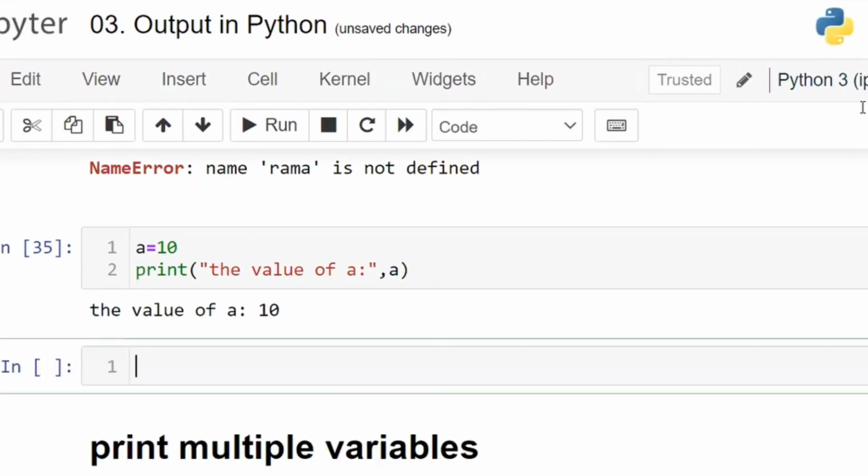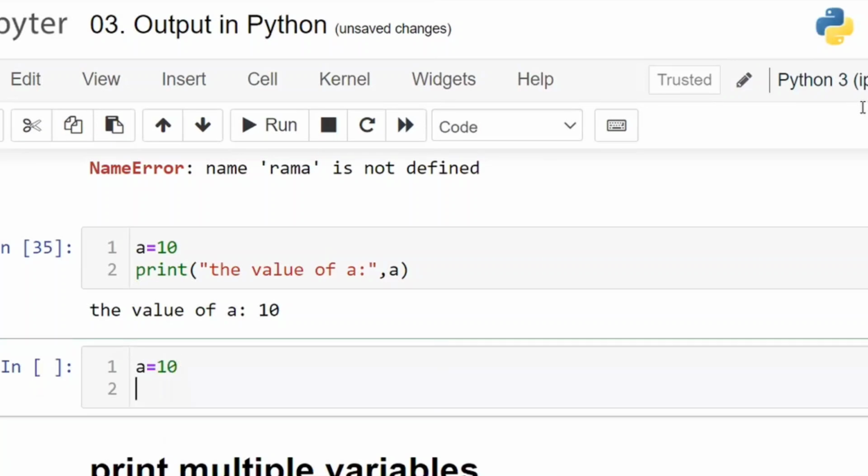The same thing: a is equal to 10. In the first line, I'm going to use the same. Instead, in the second line, the second option I have is the value of a. Up to here I have written the colon, and that one also I have written with a comma. After that, instead of printing 10 like this with a comma, this is one way of writing. The second way of writing is that you can take the curly braces open and close. And in these curly braces, what you want goes after the inverted commas, with dot format.